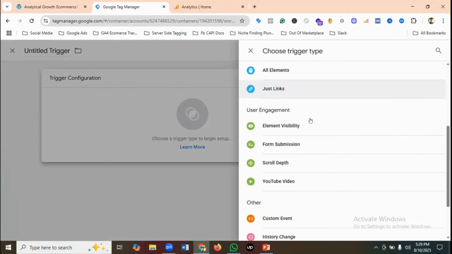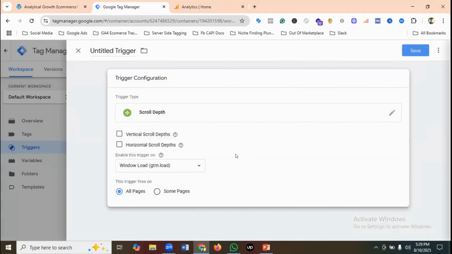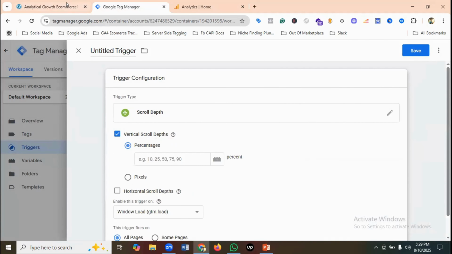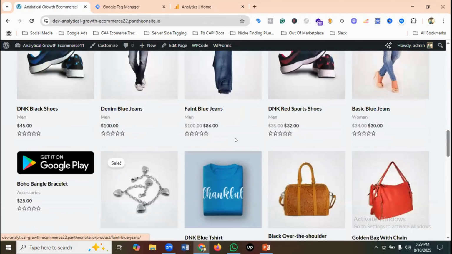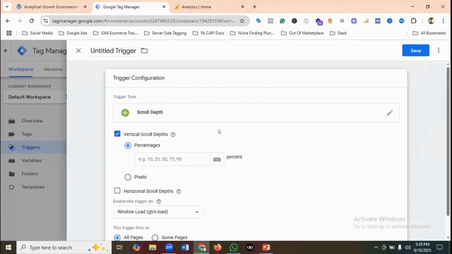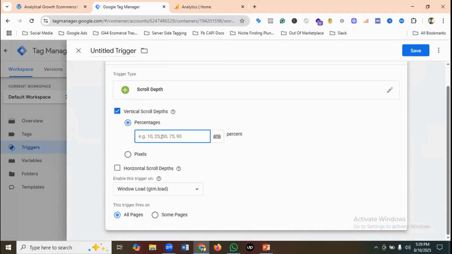Okay. So the trigger name would be scroll depth, and I want to scroll vertically, so this vertical one. Then I want to see 25% scroll depth, 50%, 75%, and 90%.